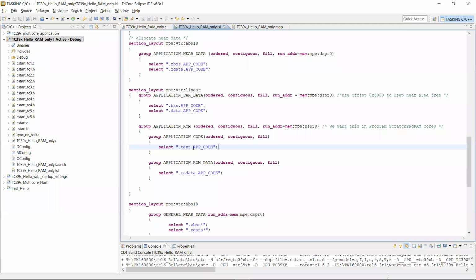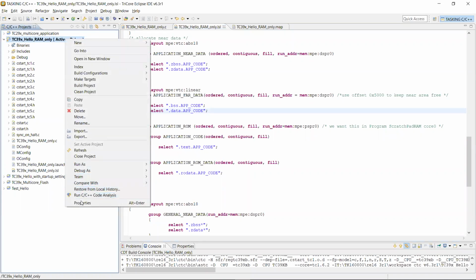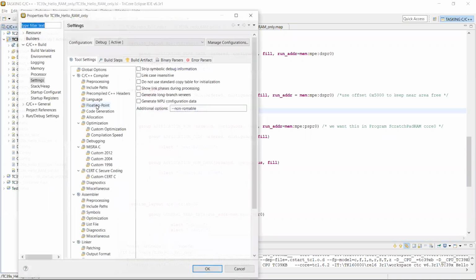Now, how does this thing get its name? The compiler has an option or a pragma available that is called rename section.